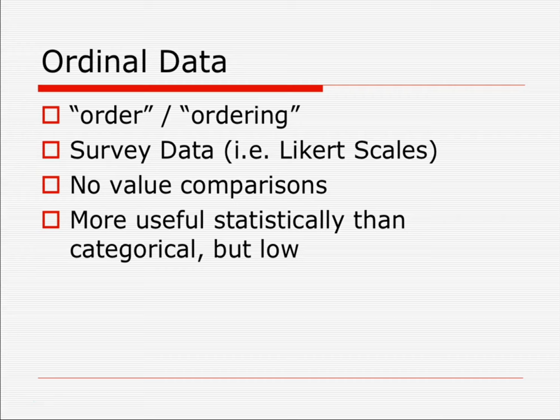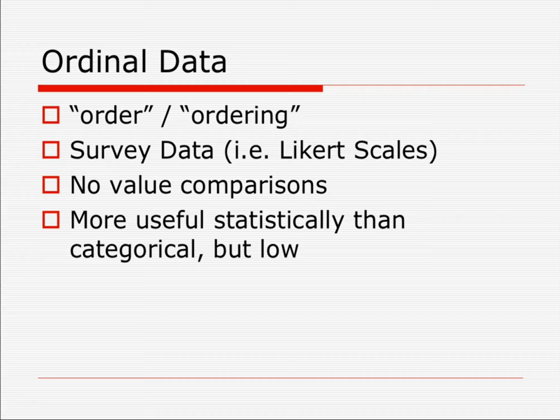Then there's ordinal data. Pretty easy to remember this. It deals with order or ordering. This is the kind of data you frequently see when you're responding to the survey, not the demographic information I just mentioned, but this is where we're responding to the individual prompts on a survey. Usually it would be strongly disagree and strongly agree, 1 to 5, 1 meaning we strongly disagree, 5 meaning we strongly agree. We commonly call this a Likert scale.